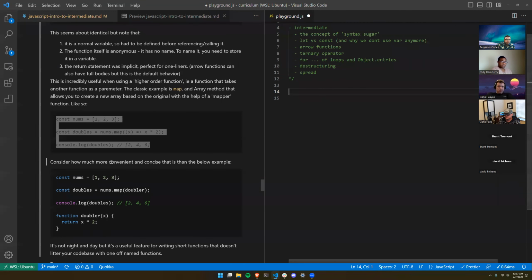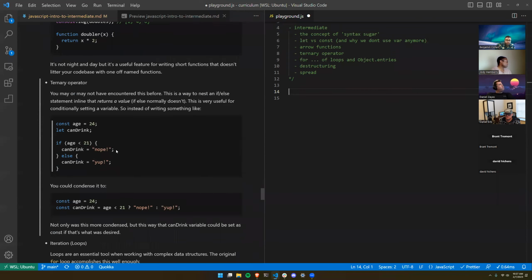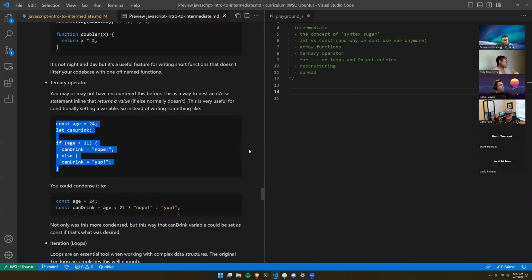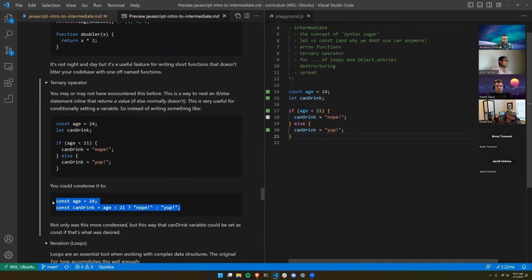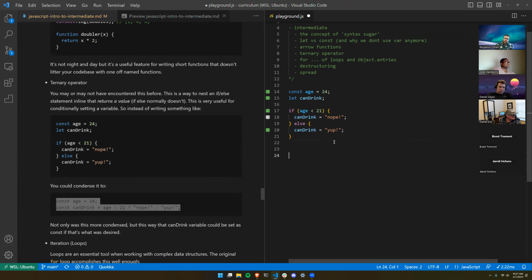Okay, so we've touched on most of this now. Let's do the ternary operator. This is another one I like, similar to using ors or ands. This lets you put everything in one line in a nice way. So up here we have, our age is 24. These are just contrived examples, but basically I'm saying if there's something, then set it to one thing or set it to another using an if-else statement. And importantly, in order to accomplish this, I had to define it outside of this if-else statement. And so it has the possibility of having the value undefined, and it does until this runs.